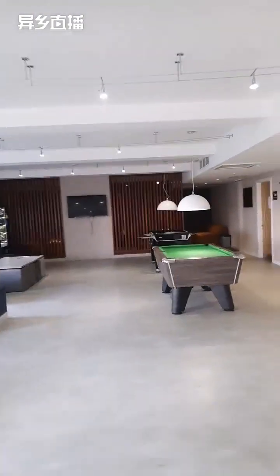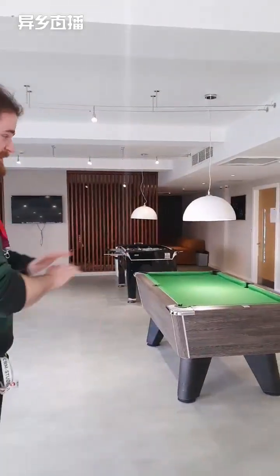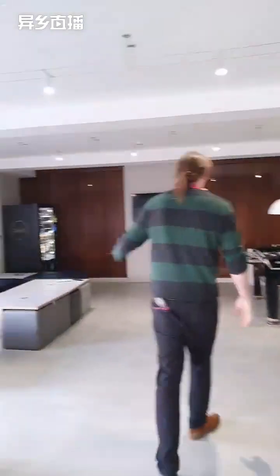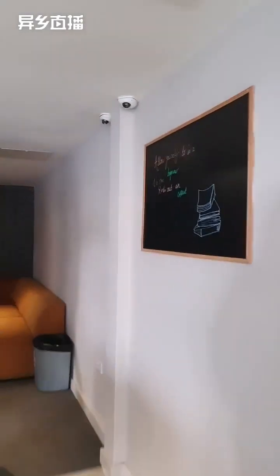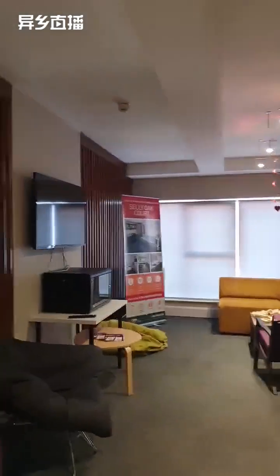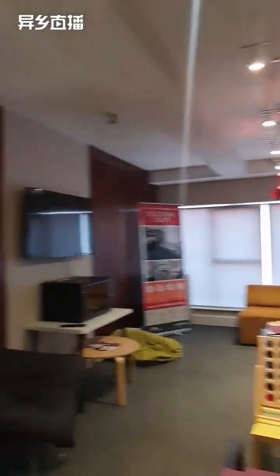So these are the communal areas for the site. These are open 24/7, so you're welcome to come down and use them — they're all free and included in the rent. You've got tables and comfortable seating, and in the back a little sofa area with some games. We run lots of events as well to get you to meet people if you don't know anyone from your course, trying to build a bit of a community in the building.